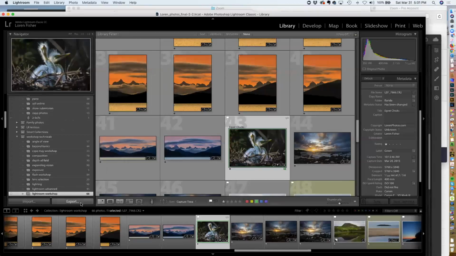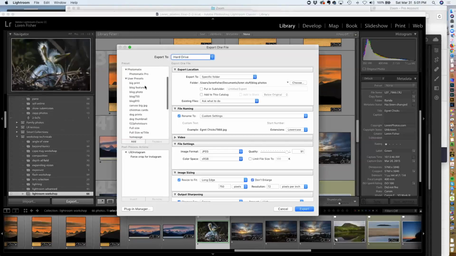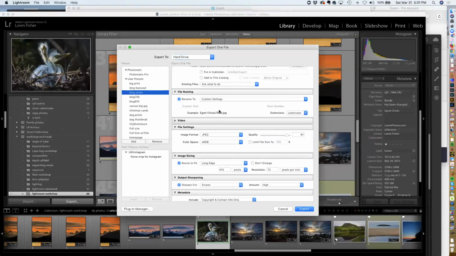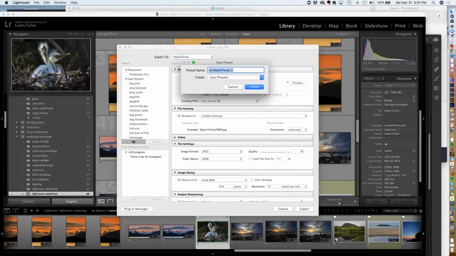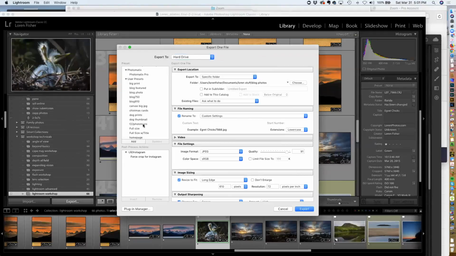No. You can create presets. So you notice here on the left side, I have quite a few user presets. So if I'm going to output my blog, I know that my photo for a blog, I can just click on blog photo, and it sets up all of those presets that I used in my blog photo. So to create a preset, you go through and you make all those selections, then you click on add, and it's going to ask you for the name, and it's going to use all the information that's there, and store it in user presets. So if there are no other presets that you ever do, and you export photos for the same thing more than once, create a preset, because it will just save you a ton of time.